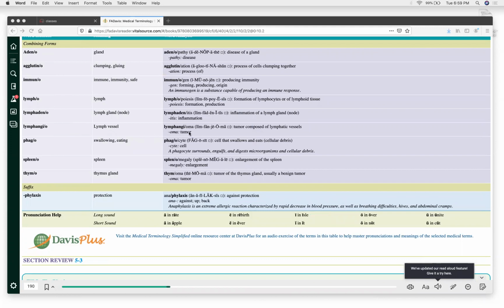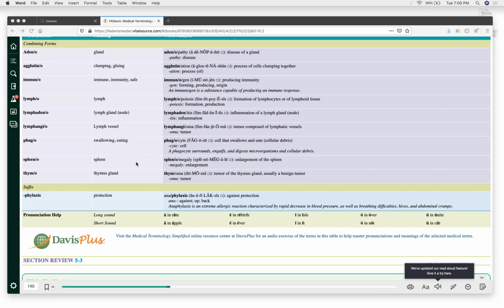Lymphadenopathy, lymphangioma, lymphangiitis, those are lymph vessels, the tubing. Phagocyte, phagocyte, potato. But what does phage mean? Eating. So phagocytosis or phagocyte is a cell that eats. It is actually an immune cell. It's this big thug of an immune cell that's not so smart. It's kind of like a bouncer, and it rolls around and it waits for antigen presenting cells to go tell the phagocyte, hey, this guy doesn't belong in my club or in my body, get rid of it. And the phagocyte goes there and then surrounds it and eats the pathogen or the potential pathogen.